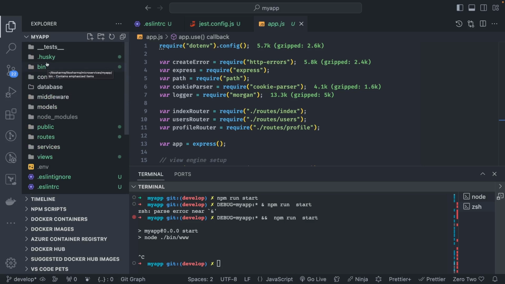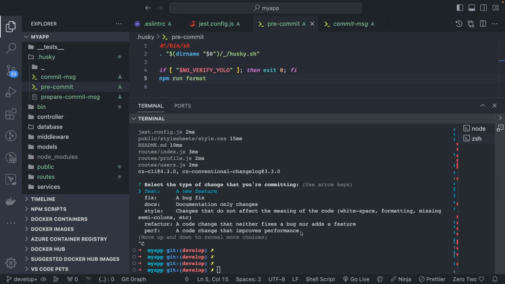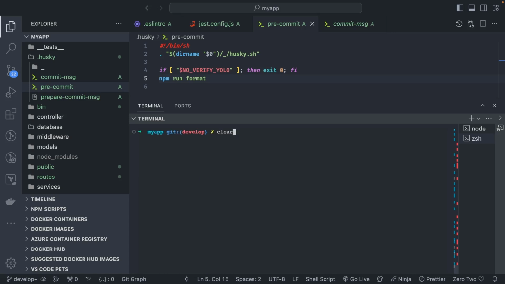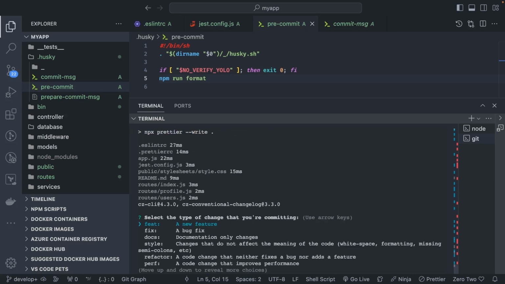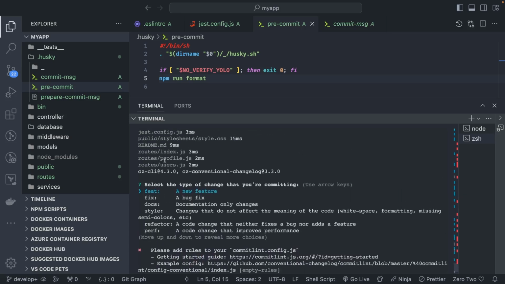You can have a test folder, where you can write unit tests and integration tests. Husky is just for creating a hook. When you are doing a commit, we should be able to format the code and run the tests and whatever we want. And commitlint is for adding the commit conventions to the commits we are making. So we have commitlint enabled. Whenever I try to add a commit, it will do the format, and then it will ask you whether it is a bug, feature, build fix, style, refactoring, or performance change, right? That is possible because here we are using this CZ CLI or CZ conventional changelog.